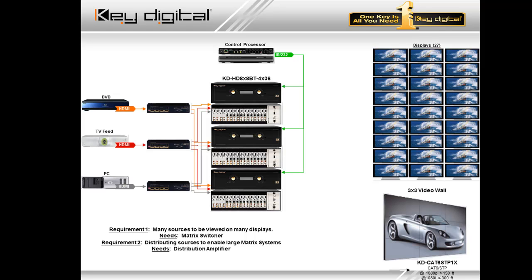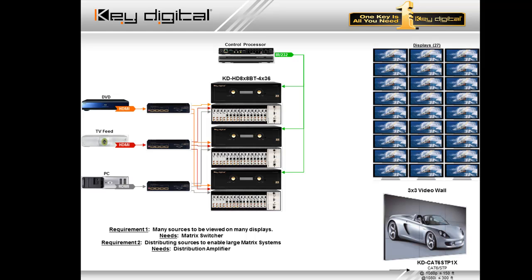This looked like an application where the customer said they're definitely not going to be adding any more displays down the road, but they might want to add another source, so let's give them that opportunity if they'd like. Therefore, we set up these 3 matrix systems as 4 by 12, okay? 3 4 by 12 matrix switchers, and now here's how this works.